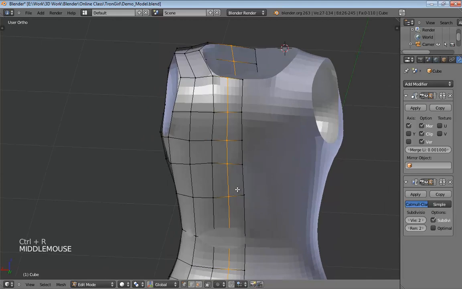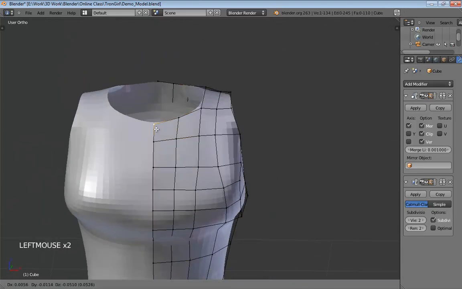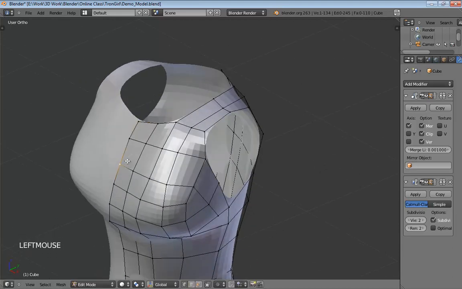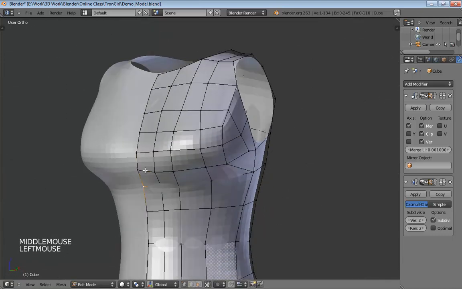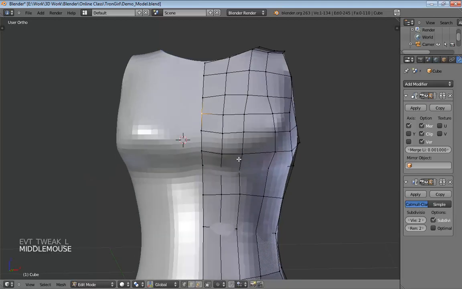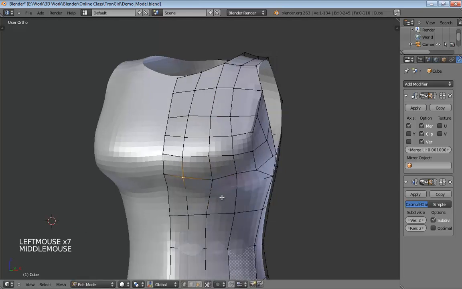So I'll go ahead and insert an edge here, and this is going to do a few different jobs. It's going to allow me to start rounding out the neck a little bit. It'll allow me to start getting some nicer indentation at the center of the bosom area, which is very cool. Let me start pulling the center bit up just a little. We can start pulling this out, so we're spacing things out a little more evenly across the surface. Again, watching our topology flow as we go.